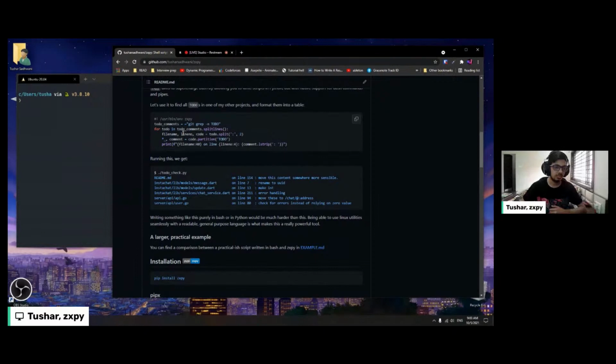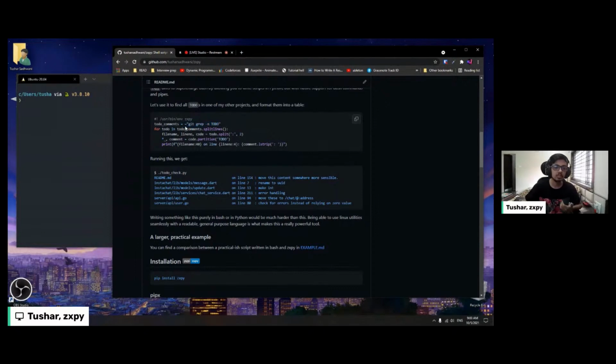So here is a small example where we have this string right here that we have prefixed with this tilde sign. This is the one piece of addition that zxpy gives you.